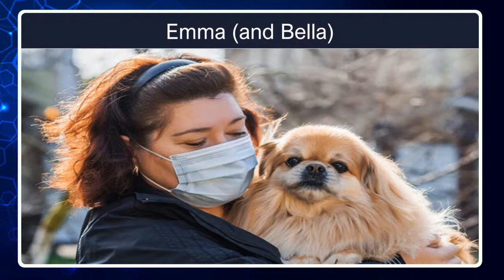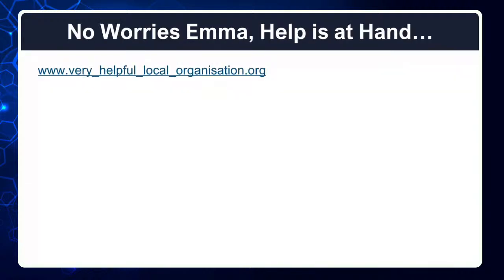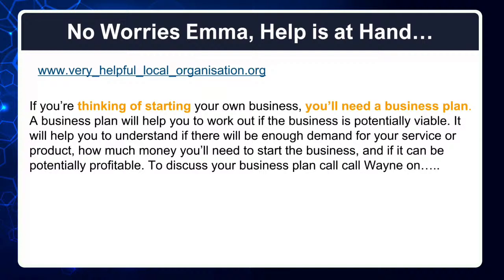But she spoke to a friend who said, look, Emma, there are loads of people out there that can help you. You might want to go to a local organisation. And so she did. She got online and she found an organisation, and this is from their actual webpage, that says if you're thinking of starting a business, then you need a business plan.